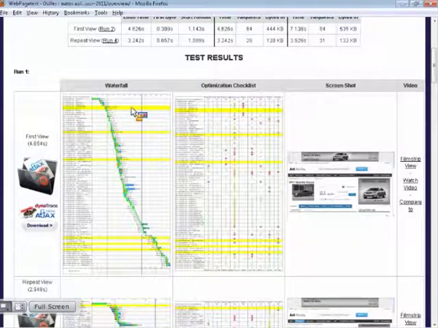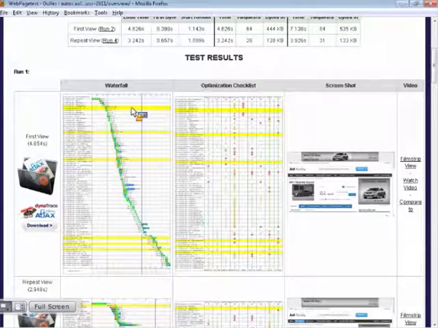Basically, the reds are errors. The main reason is you can look at the thumbnail of your waterfall and instantly tell if you have something you should be looking at. If you see any red in your waterfall, go fix it, please. Something's broken. You're getting 404s usually, something along those lines.